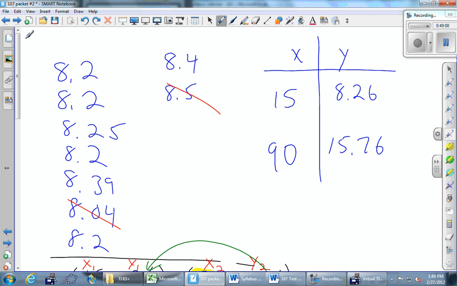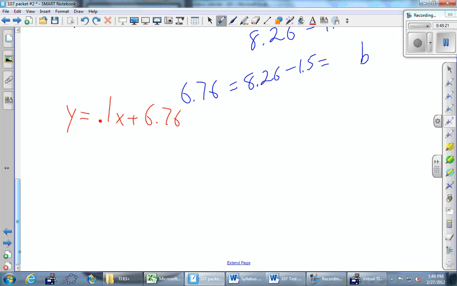We were able to make it take 8 seconds. We were able to make it take 15. Let's make it take 10. So which one is the 10? If I say I want it to take 10 seconds, is that the X or the Y? That's the Y. So we're going to put 10 seconds in here, and you guys need to find the X. Let's try. Again, which one is the 10? 10 is the Y. Equals 0.1x plus 6.76. Can you guys solve that equation with your neighbors?